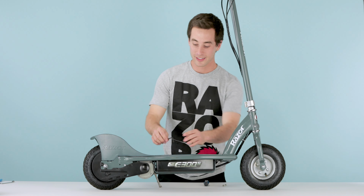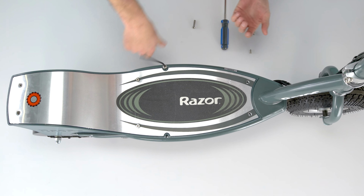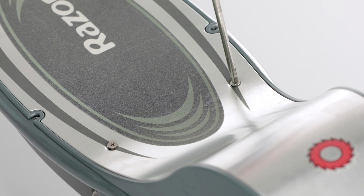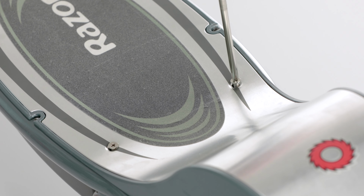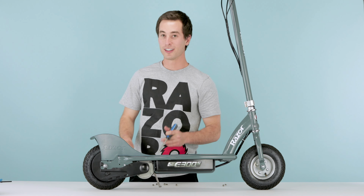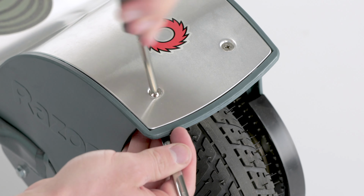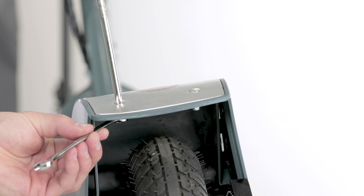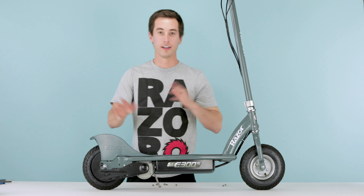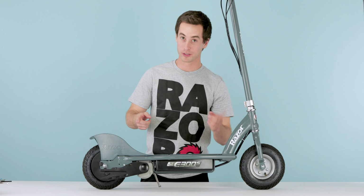Next step, Allen head. Take off the Allen wrench bolts real quick. Back to the Phillips screwdriver. And now the last 2 on the tail, you need your Phillips screwdriver and your 8mm open-end wrench. Just place it like so, and then start loosening. Now that you have all your bolts off, go ahead and just throw them all aside. Don't forget which one goes where.